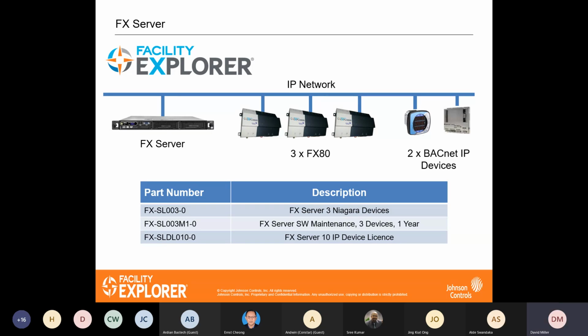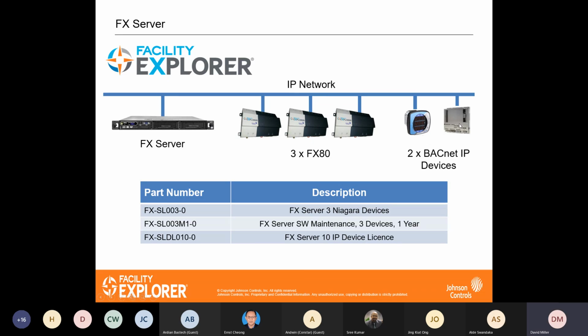So here's an example of an FX server that has 3 FX80s and 2 BACnet IP devices that it wants to connect to. So you would order FX SL003 for the 3 Niagara connections, 3M1 for the maintenance for 1 year, and then you'd order SLDL010 for the 10 IP device license.